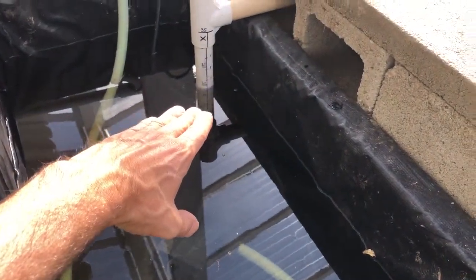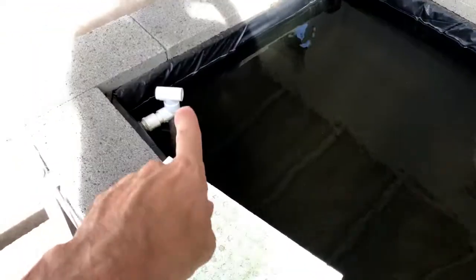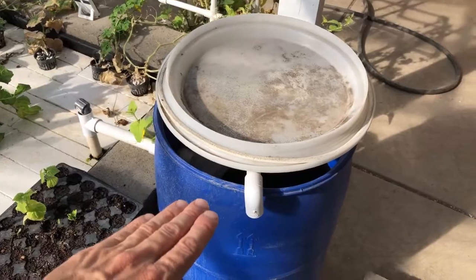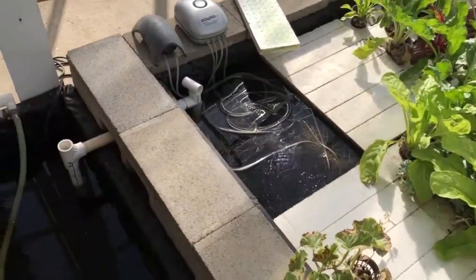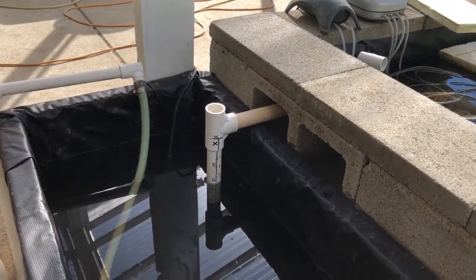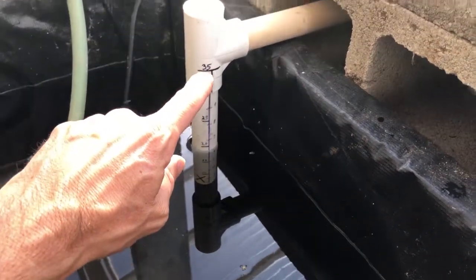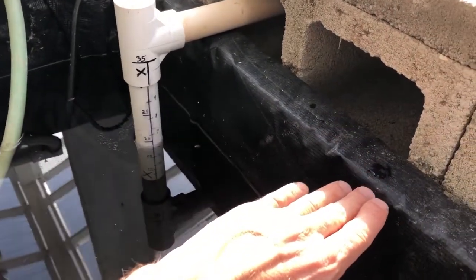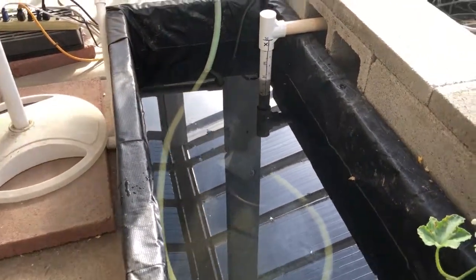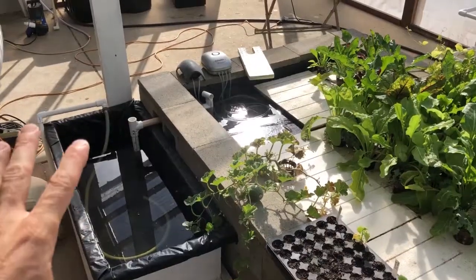So the water's at 20, power goes off. Water is gonna keep draining out of here until it gets just below the pipe. Same thing here, because this one's a little lower, so it's gonna keep draining until that one's done. And then we come over here, still gonna keep draining. So basically 15 gallons of water is gonna drain out of this entire system until it stops. And if it's sitting right at that 20 line, by the time it's all said and done with, it'll be sitting right there at 35, right there, ready to overflow. So anyway, as long as I keep it right there at 20 or just a hair under, I'm good to go, without any problems. This is working good.